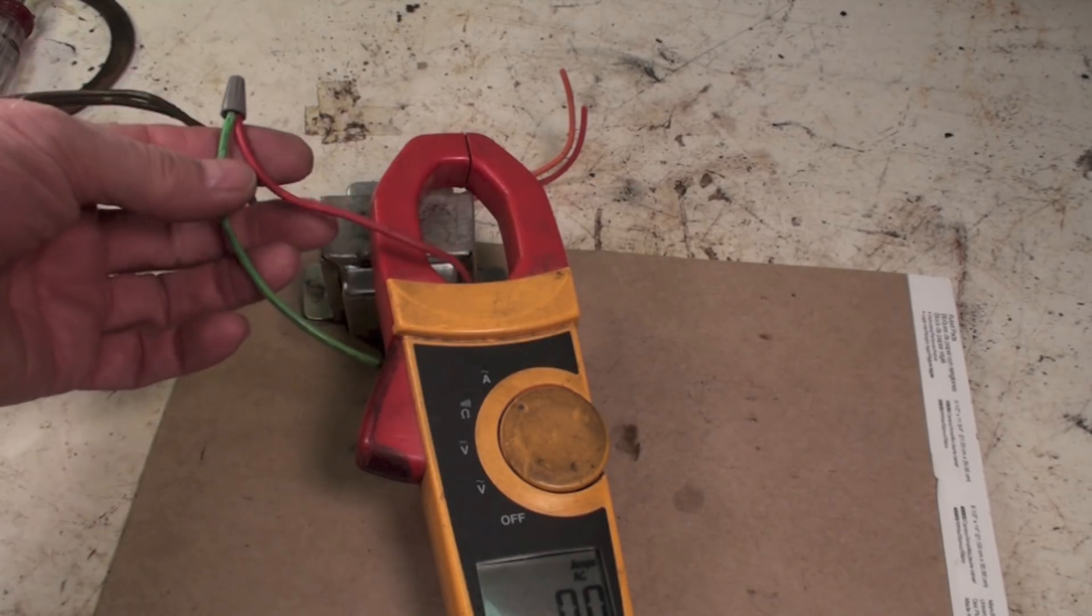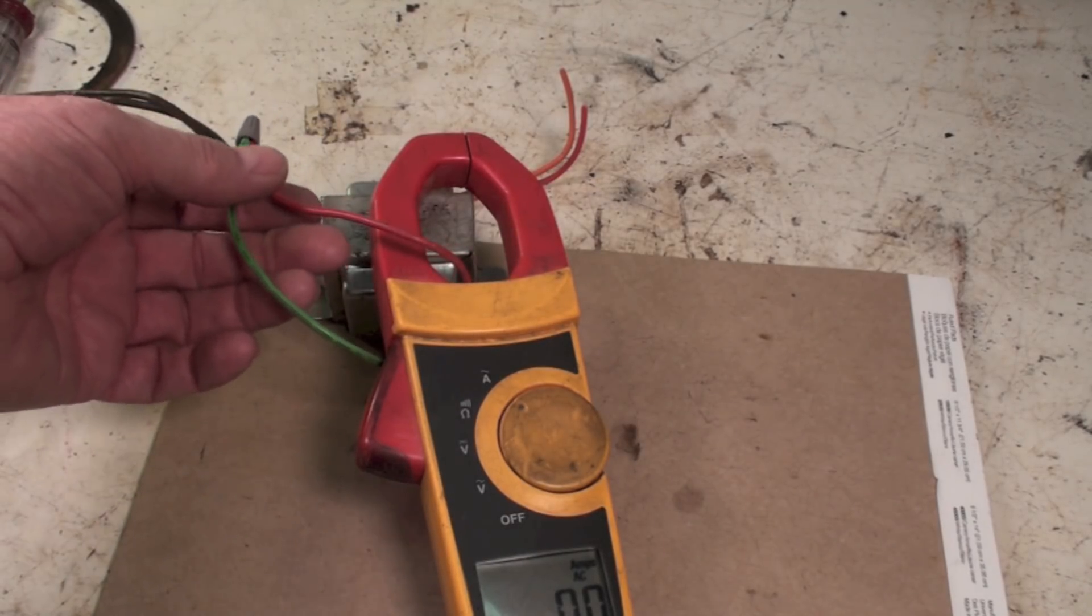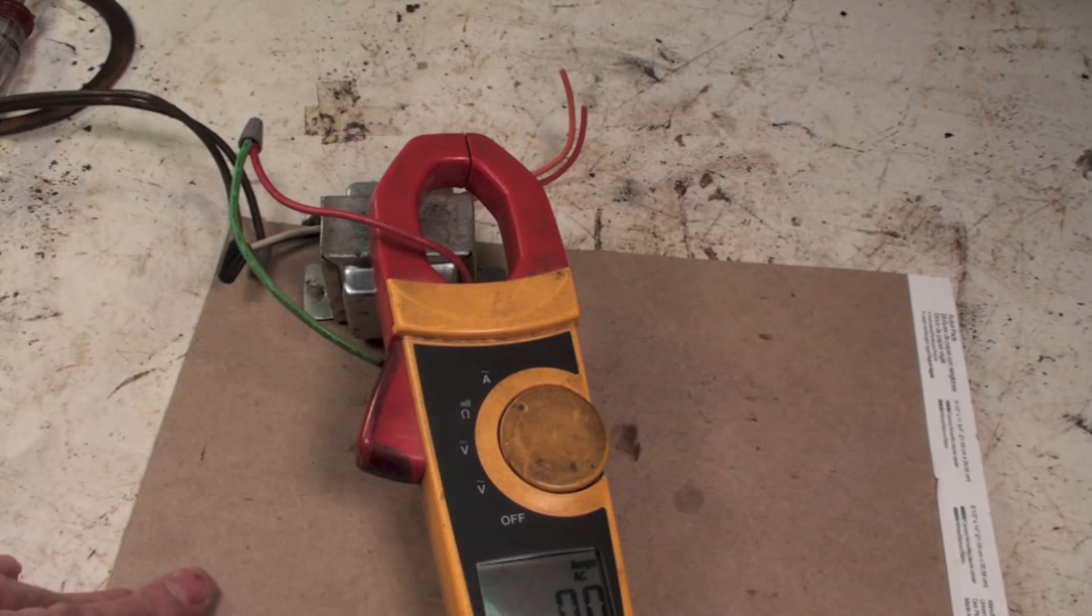So what you'll do - let's say you have it all connected into the system and I just shorted like this - so what you'll start doing is eliminating things. There will be a wire going from the transformer, the common side of the transformer, probably to the chassis of the equipment. Just disconnect that wire, see if you still have a short.